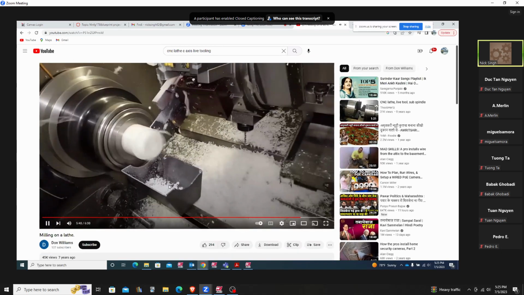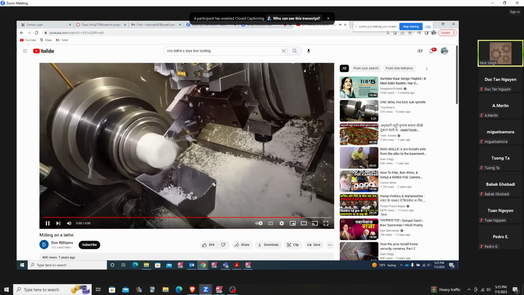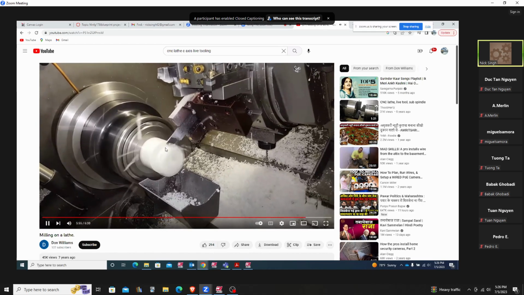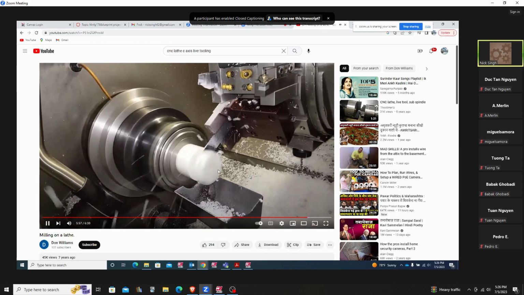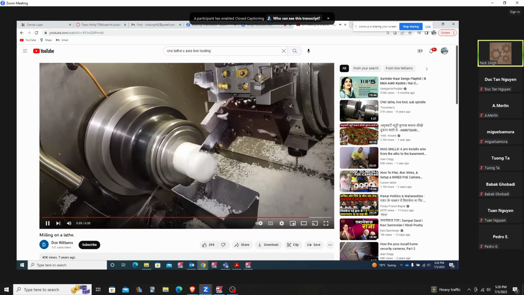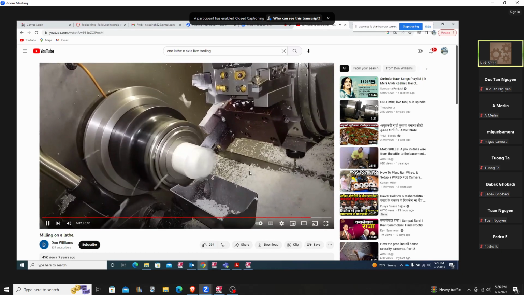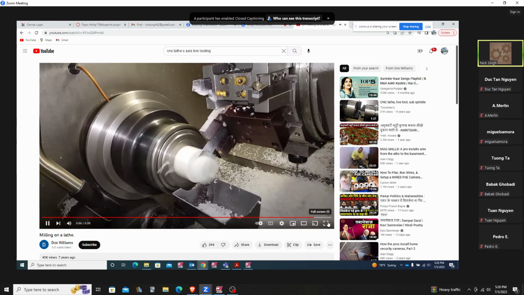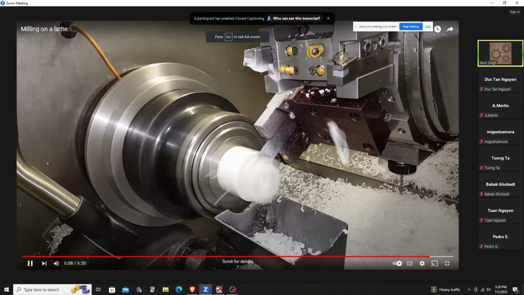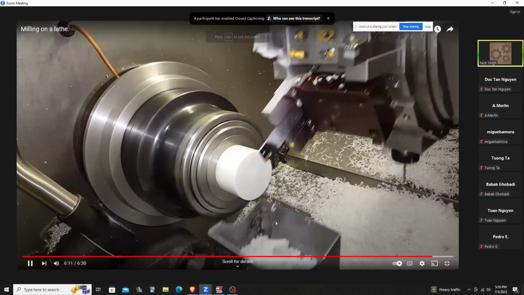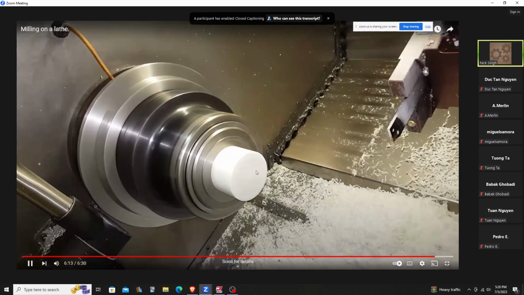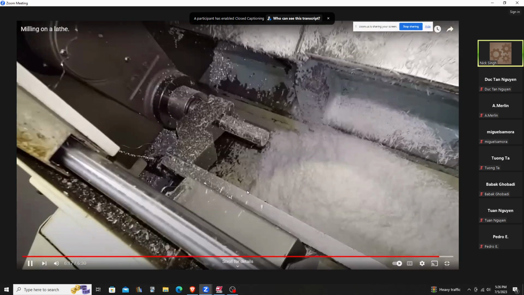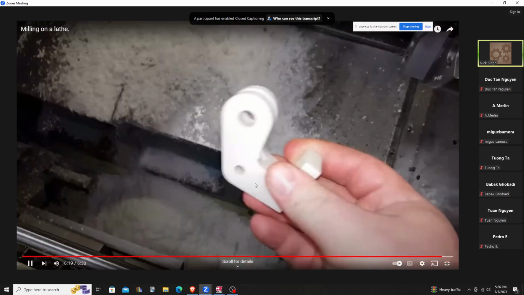It's cutting it off. There it is, and there is your finished part.